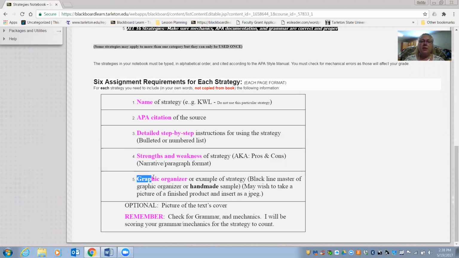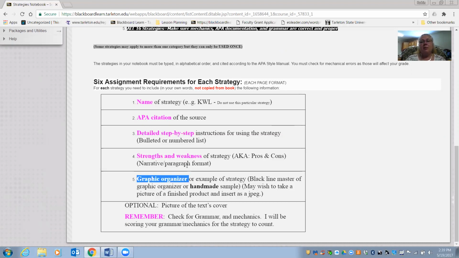And within this collection, you'll need to have a graphic organizer. Now, some of the strategies come with a graphic organizer, and that way you can easily include this in your booklet. It's just like a recipe book. It's so much nicer when you get to see a picture of that nice, scrumptious German chocolate cake. Well, you need a picture or a graphic organizer of some sort of this strategy. Now, I would really prefer that you had 2. One of the blank form, and then the second one is the strategy actually used, where you've figured it out and used it with your content, okay?